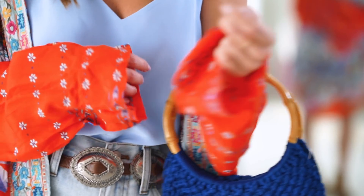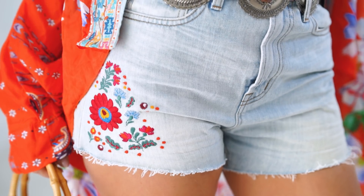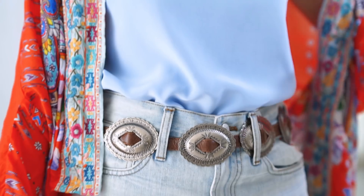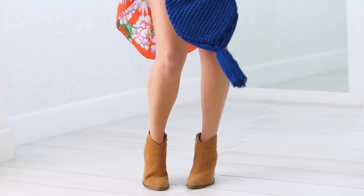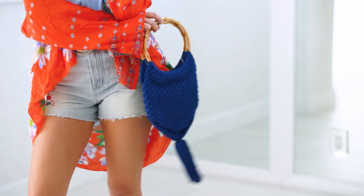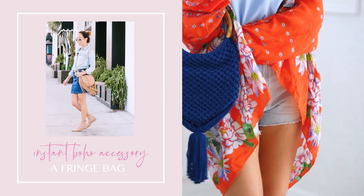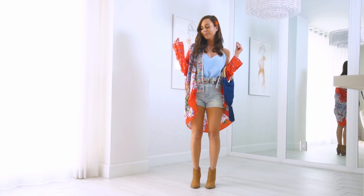A kimono is the most comfortable way to do the boho trend. I love kimonos — it makes me feel like I'm wearing pajamas, they are so soft and silky. To make it a festival fashion, I paired it with a little camisole, some embroidered denim shorts — embroidery is another great way to do boho fashion — I added the western belt we talked about, and then a pair of booties. Another instant boho accessory is a fringe bag. I just got this fringe bag, but I've worn a ton of fringe bags in the past to add boho elements to every single outfit.